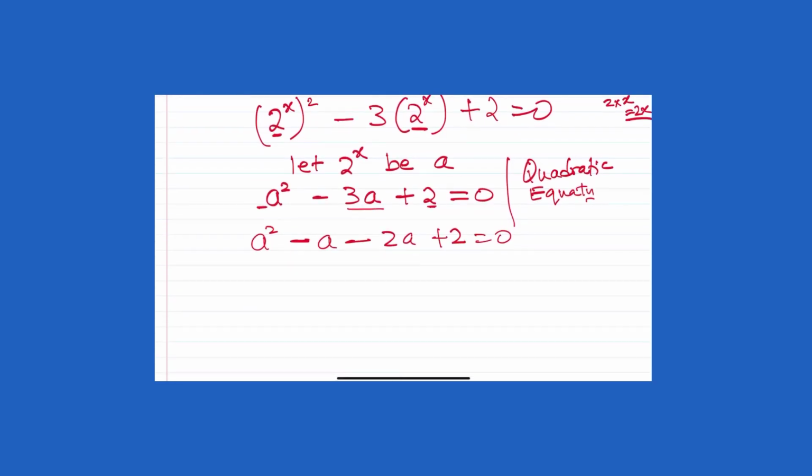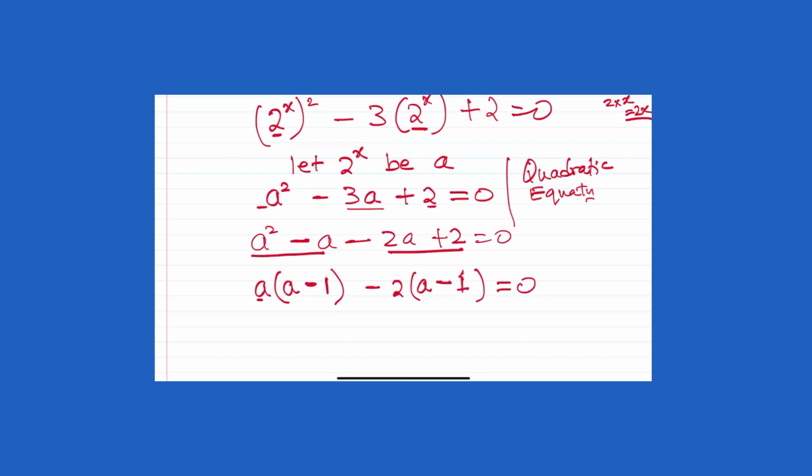So I have that, and I can factor what is on the left and what is on the right. So I look at a, open the bracket, and then also on this side, minus 2, and open the bracket, equals 0. So what do I multiply by a that will give me a squared? That will be a. And what do I multiply by a that will give me a? That will be 1. So we have a minus 1. And we do exactly the same thing here. What do I multiply by 2 that will give me 2a? That will be a. And what do I multiply by 2 that will give me 2? That is 1. So we have a minus 1 here.